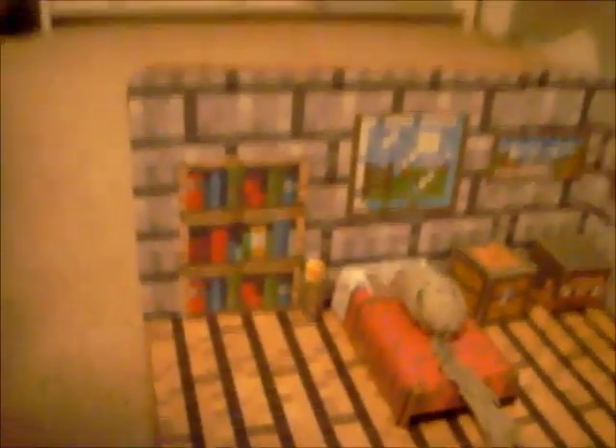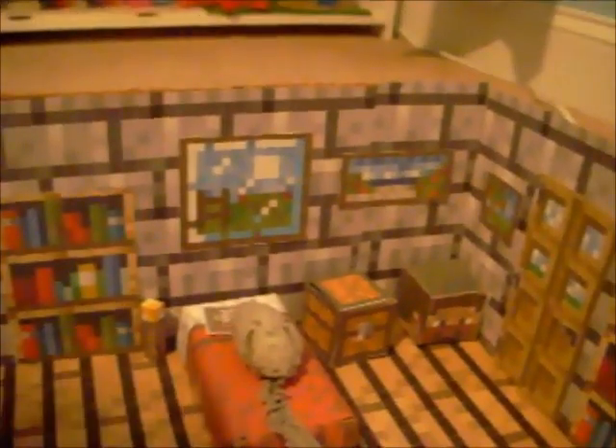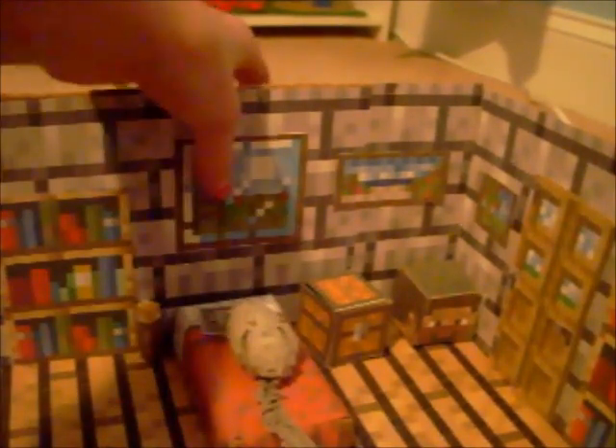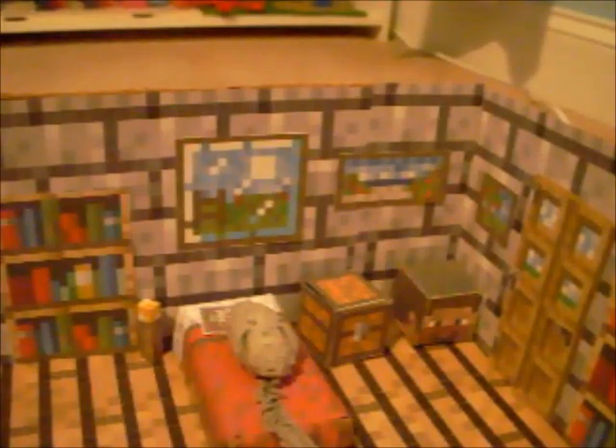On this other wall here, I have another bookshelf. A window to look outside — there's a fence and some flowers, and oh, there's the sun. There was another one on the other side to look in, and you put it right here on the same side. I didn't put it on because I didn't decorate the outside of the box. I might do that — I recycled it but I can get it back out. I'd probably have to print out one more sheet because I don't have enough to fit around the whole box.